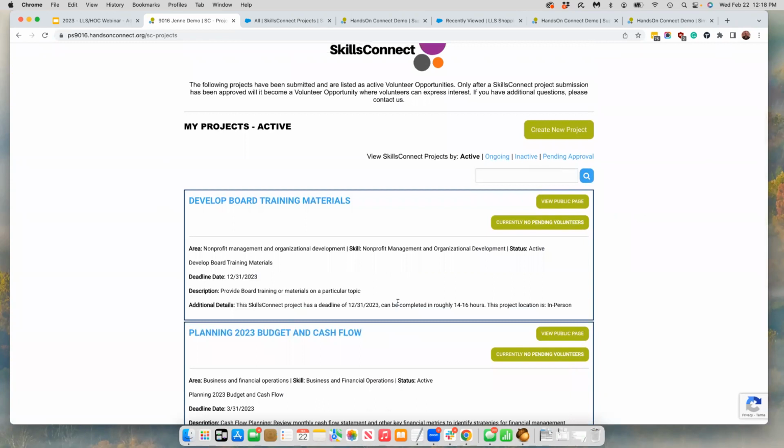If there were volunteers that have already shown interest to be a candidate, and you were using the auto match, then I could see here that I had some pending volunteers to review. I could click on it, see the list, start looking at which one would be a good match, and see if I want to interview them or whatever the next step is.